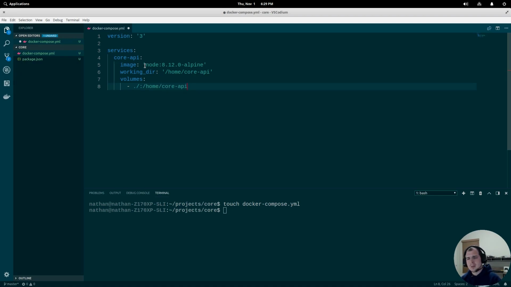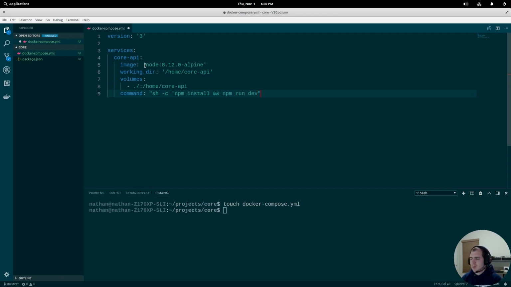And for our command, we're going to do a couple of things. We're going to do command. And this is where you could leverage a local Dockerfile as well if you didn't want to use Docker Compose, but I'm just doing it all here. I'm going to execute a command, npm install, and then run... I'm sorry, this should still be in this bracket. Run dev, which we haven't set up yet, but we will.